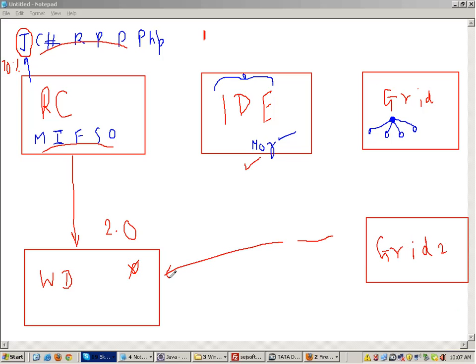Now, if you have your code made in RC and you want to run the same code in WebDriver, it is possible to do that. You have features in WebDriver through which you can run the older version as well. Now, in the market, some companies started implementing Selenium in 2008, 2007 or 2010. Their systems have been implemented in Selenium RC.